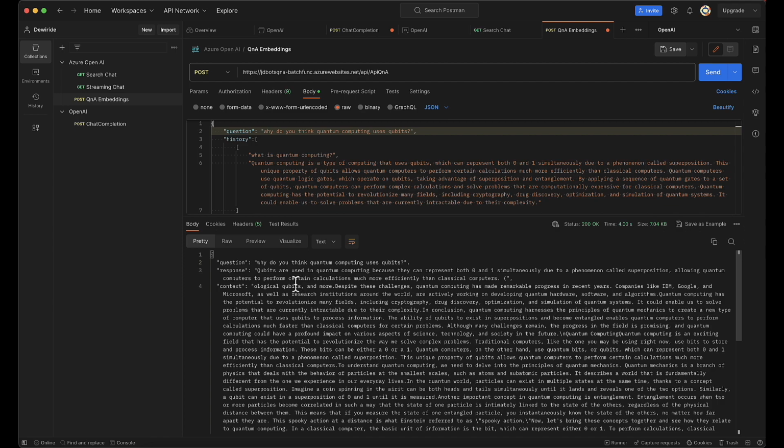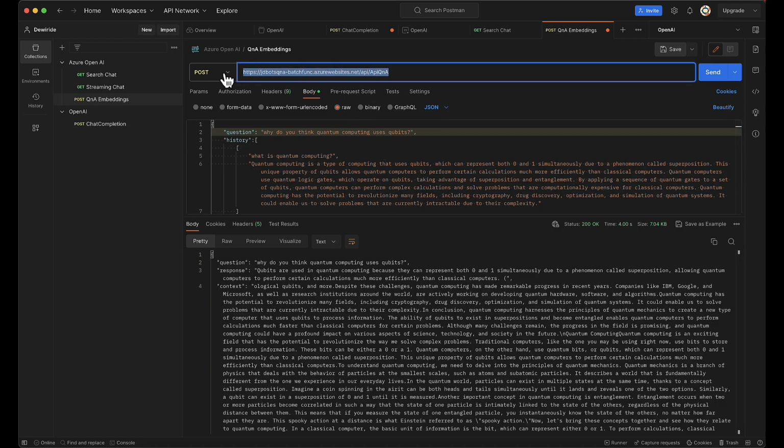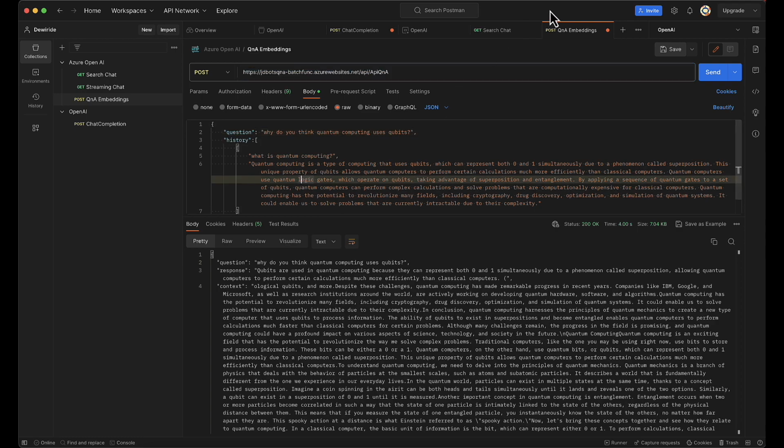Okay, qubits are used. Not a big fan of this, but yeah, we can. Okay, I think that should be fine. You can experiment with this history enabled, non-history, and yeah, incorporate this API call into your application. All right, thanks everyone.